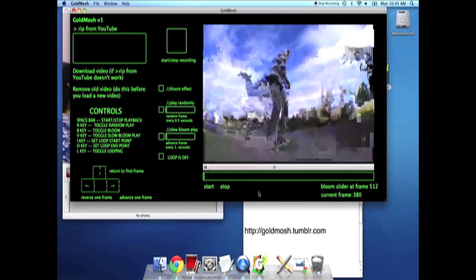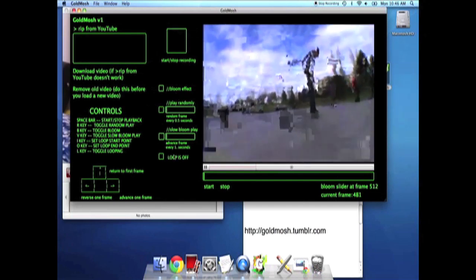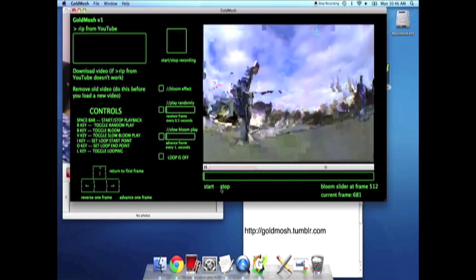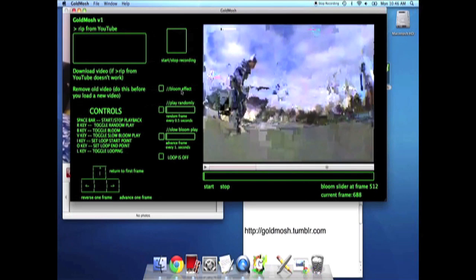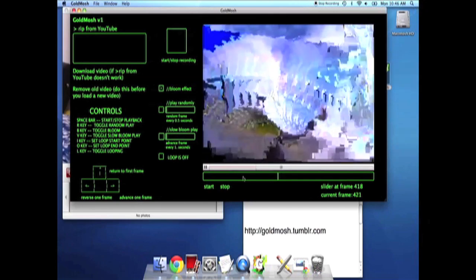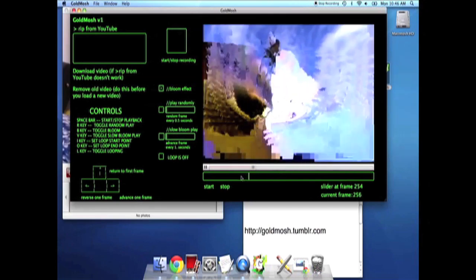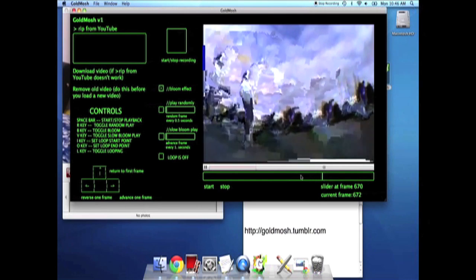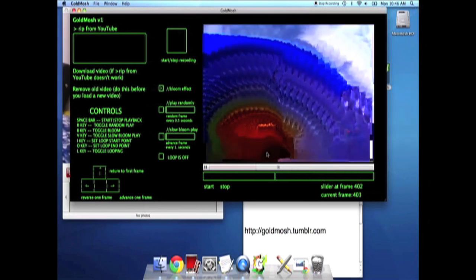But the really powerful stuff that GoldMosh can do for you is over on the left side of the video, all these different options. So I'll just go through them one at a time and explain what they are and how they work. So first up is the bloom effect, which is that effect that you've probably seen all over from data moshing. It's like the pixels sort of spread into lots of really interesting colors. So to use this one, you use this secondary timeline down underneath the play bar to pick a frame to start at, and then start the video and click on bloom effect, or you can press B and you can see here what it does. You can look at different parts in the video for different areas where something cool can happen. And then you can combine it with other effects over on the side.